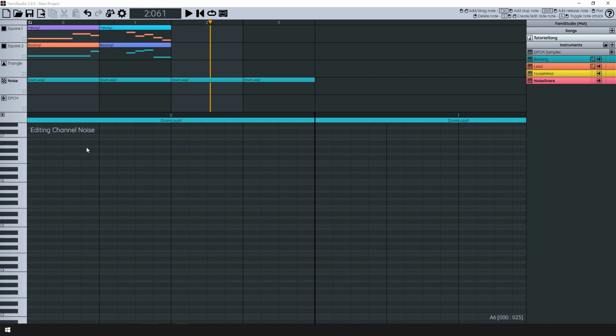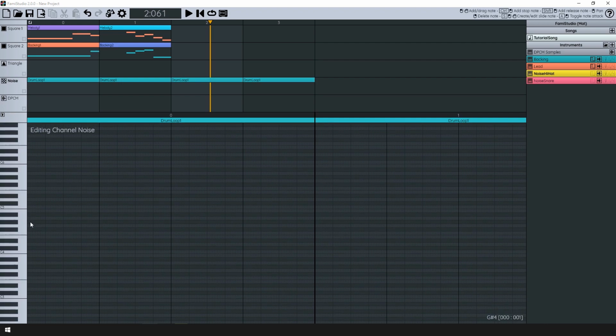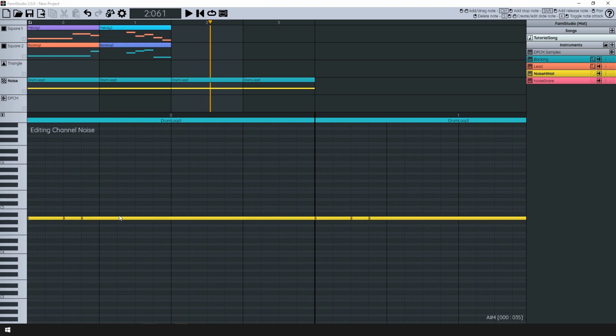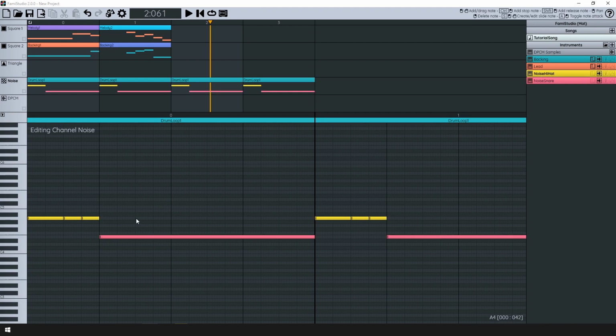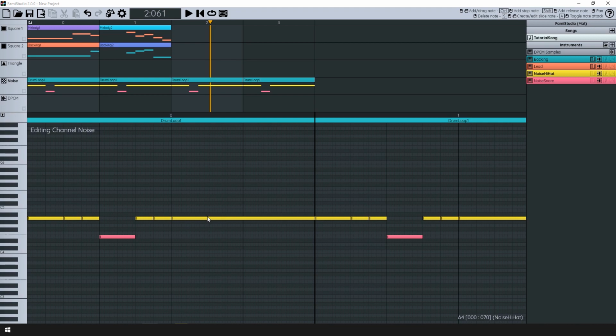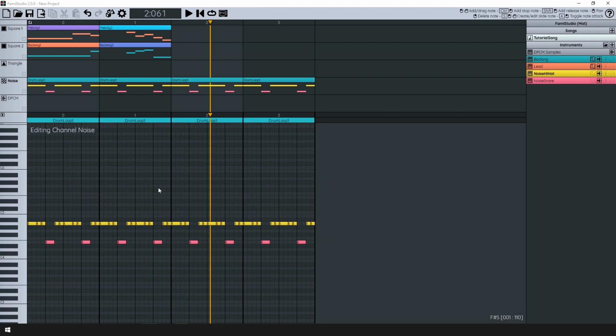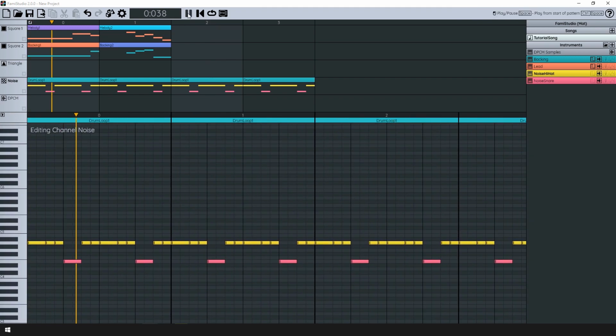So for the rhythm section, I kind of want something that sounds like. So I'm going to try and do that. How would I go about doing that? One thing to notice is that because it's the same pattern repeated multiple times, as I am editing one, they're all being changed at the same time, which is very convenient. Saves us a lot of work. So let's just do this.